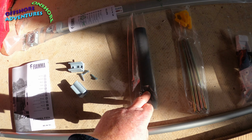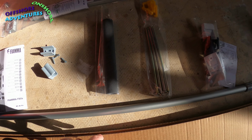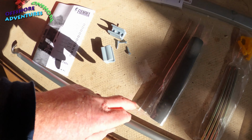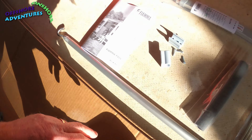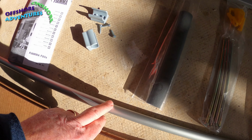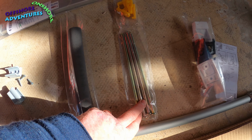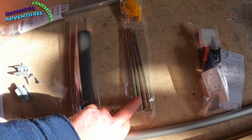That looks like a bit of soft foam that goes on the winding pole as well, to protect the area right up near the winder on the cassette itself, so that your winding pole doesn't damage the side of the van. These obviously are pegs for the legs to hold them down.